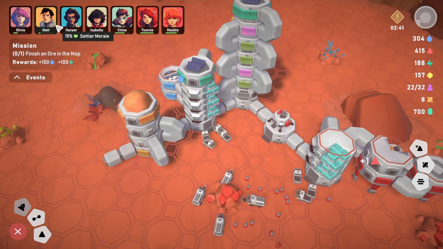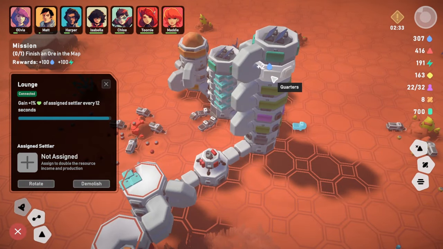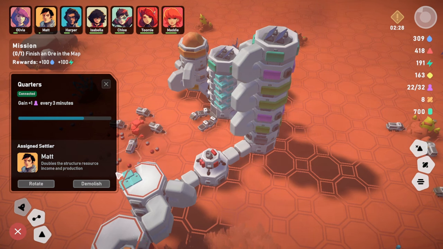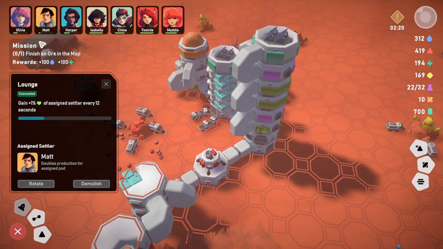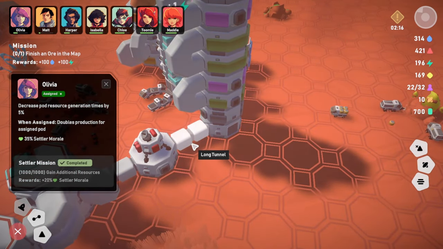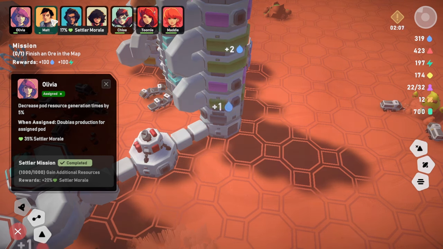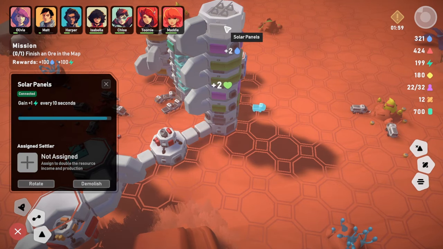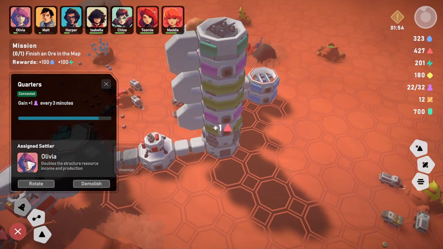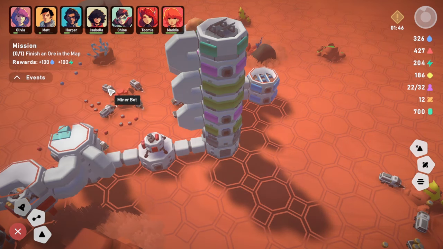Alright, so Matt. Where's Matt located? Matt is not having it for some reason. Maps? Okay. And Olivia needs a... Wait, Olivia is already assigned to increasing morale. Right? Olivia is already on morale. Or no. Oh, she's on the quarters. That's why. Okay, so we just basically gotta manage their morale by letting them take leisure time.